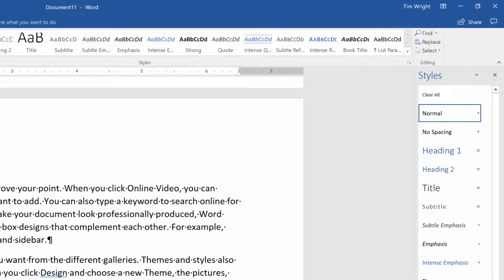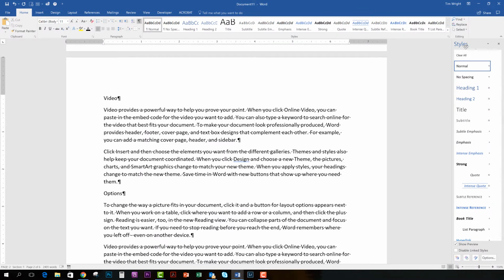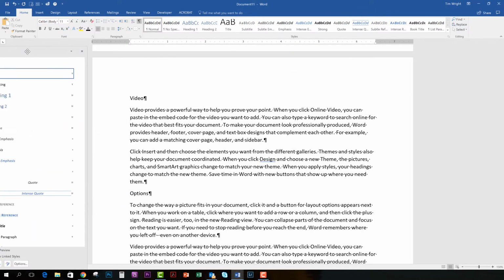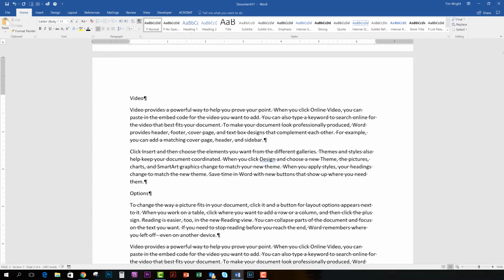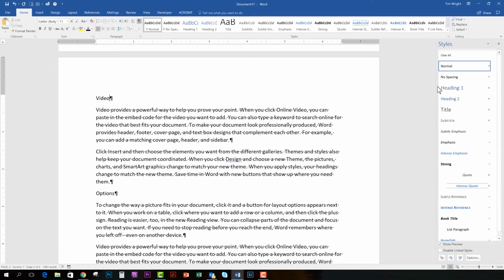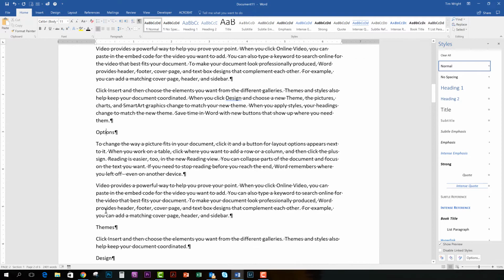I'm going to do my dialog box opener for my styles, and it opens up as a styles pane off to the side. If it's not convenient there, I can grab it and move it anywhere I want, to the other side or over here. I can dock it again. I can also resize it. I'm going to pull it out a little bit, make it a little bit bigger. And so here I have all of the styles by default that come with Microsoft Word. So we're talking about these different kinds of headers, right? And about how we deal with numbering them.